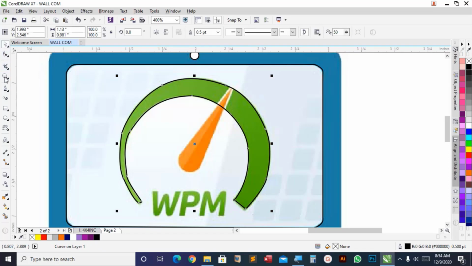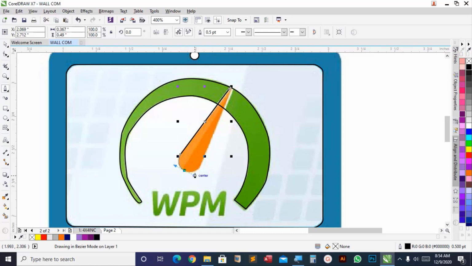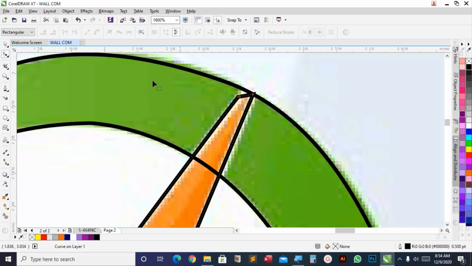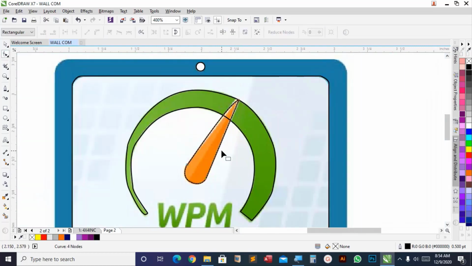All right, so click and then click on the pen tool again. Now we have something like this, so I'll just click, then come right here, click again. Here should be curved. Now I have it curved, and then it should just be something like this, and then here also. So I have it done this way. It is not perfect, but I'll use the shape tool to just use it there.